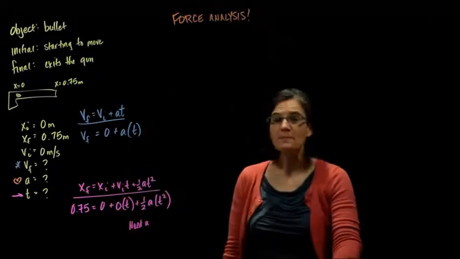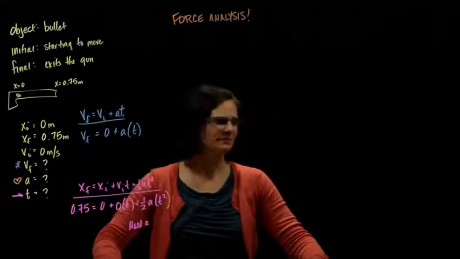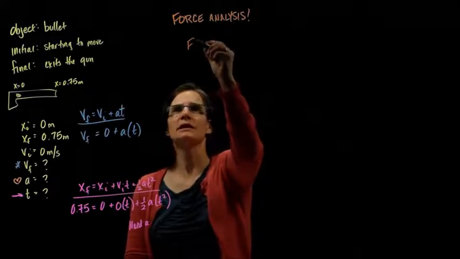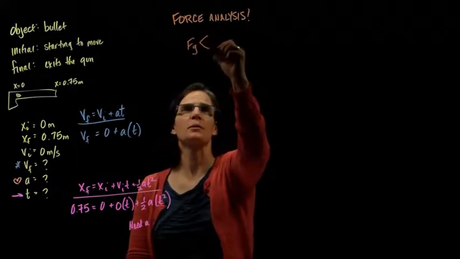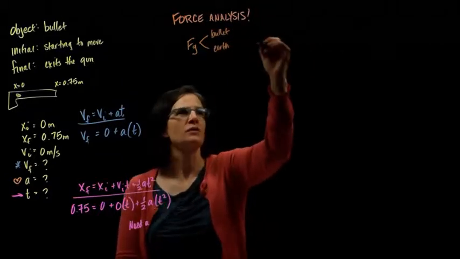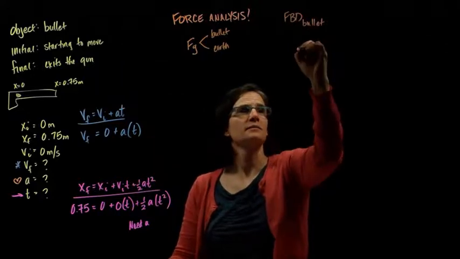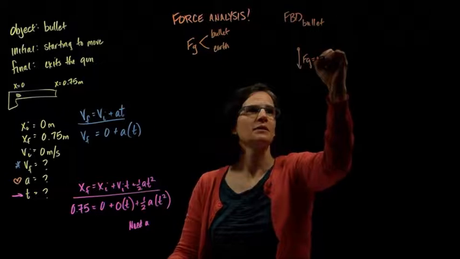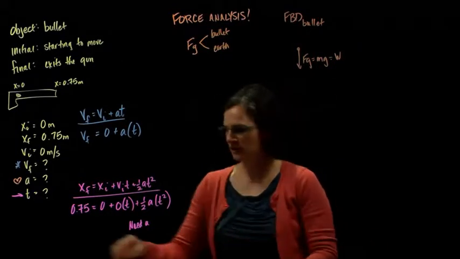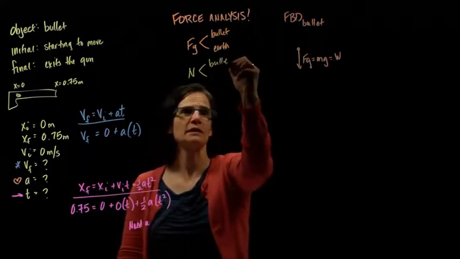All right. Well, force analysis requires me to have an object, I already have it, and an interaction. Now, what are our interactions? Well, here's the bullet is the object. We know that there's a force of gravity on the bullet. That's between the bullet and the earth. So if I start to develop my free body diagram of the bullet, I have my force of gravity, which equals mg, which equals the weight, just as a friendly reminder. Okay, what else is the bullet interacting with? Well, it's sort of sitting in the barrel, so I might have the normal force between the bullet and the barrel.